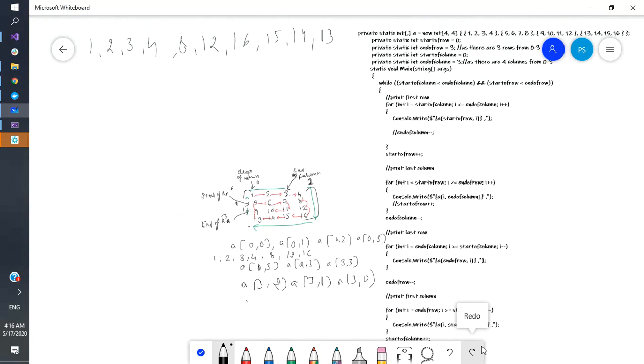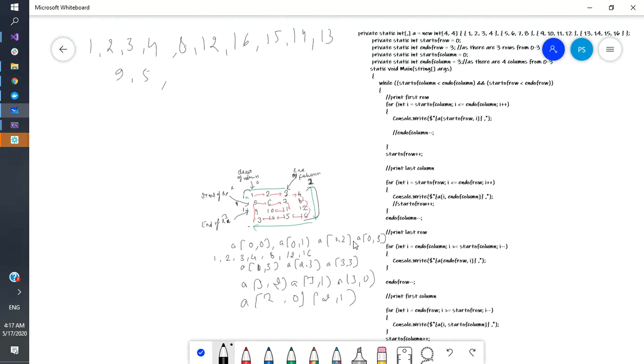So what I'll be printing is A, 2, comma 0, and 2, comma 1. Right? Till the start of the row. What is 2, comma 0? I'll get 9 and I'll get 5.